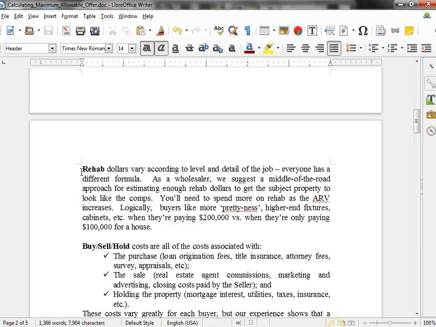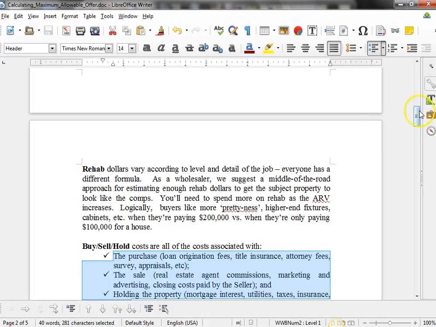You'll need to spend more on rehabs as the ARV increases. Logically, buyers like more prettiness, higher-end fixtures, cabinets, etc. when you're paying $200,000 versus when they're only paying $100,000 for a house. And you guys know what I was telling you about the buy, sell, and hold costs. And this is what it all consists of.